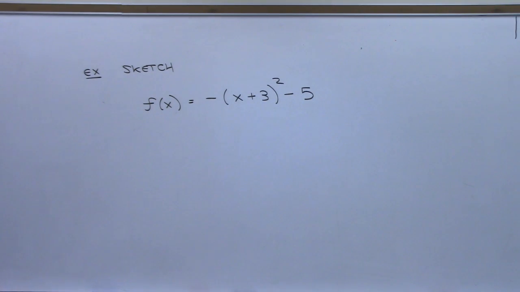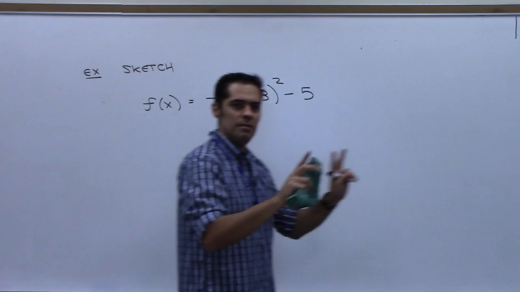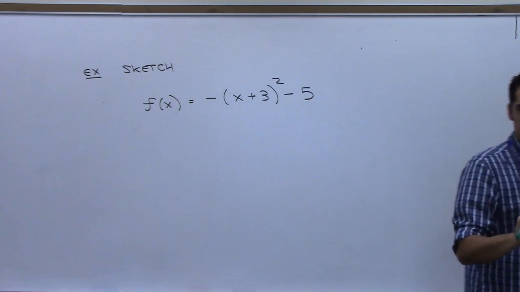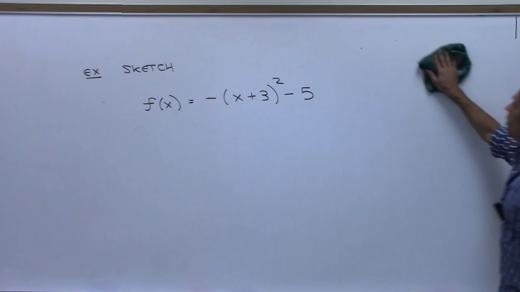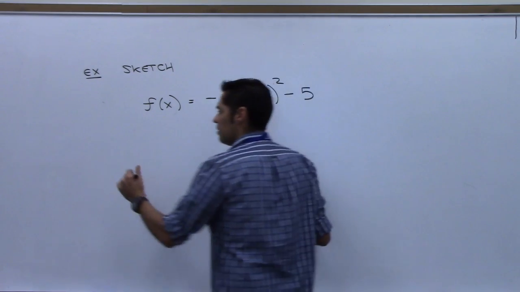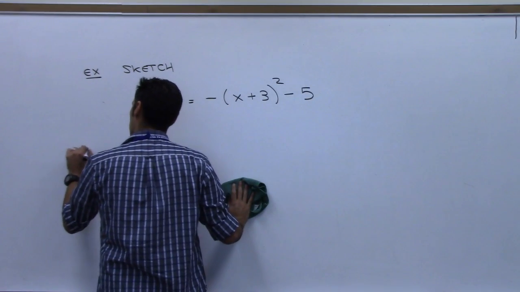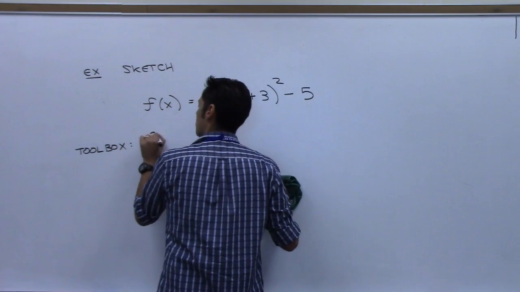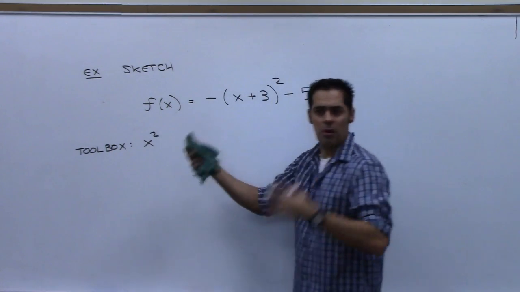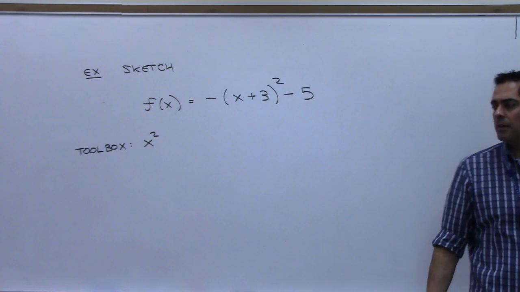All right, what's the toolbox function here? I'm using the word toolbox and library the same, because in different books they call them toolbox functions or library of functions. And Square would be a problem. Okay, so it'd be the squaring function, right? So the toolbox is x squared, which we call the squaring. If you write x squared, that's fine. If you write squaring, that's fine.